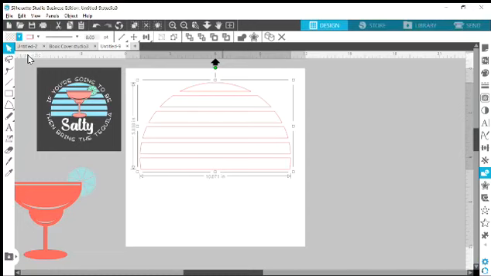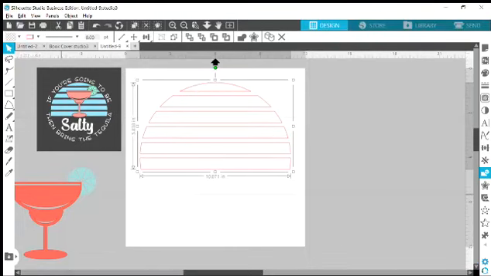Okay, now I want to group those together so I don't accidentally get them out of alignment. And now I can fill with color. What I thought would be really cool, and I didn't think about it until right before I was doing this tutorial, I would love to get like an ombre pattern and have this be a sunset or even, like maybe a scrap buster. If you save your long skinny scraps, you could do, like a cardinal red or a deep purple and fade up to like an orange or a yellow. So we're going to have to experiment with that going forward.